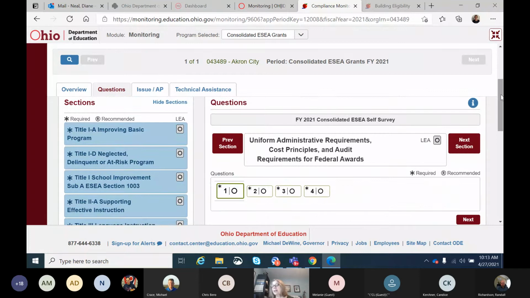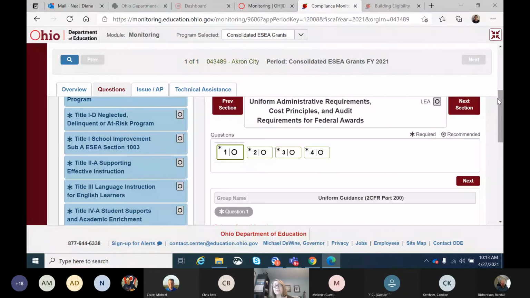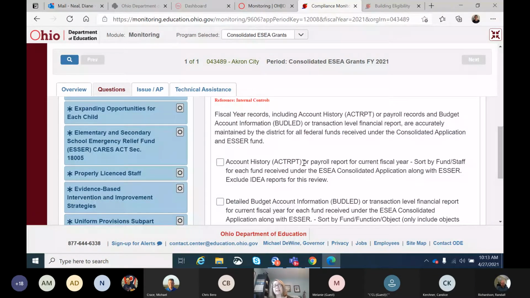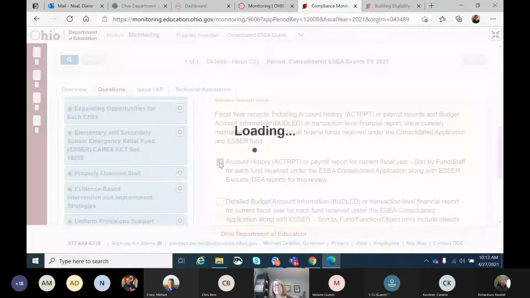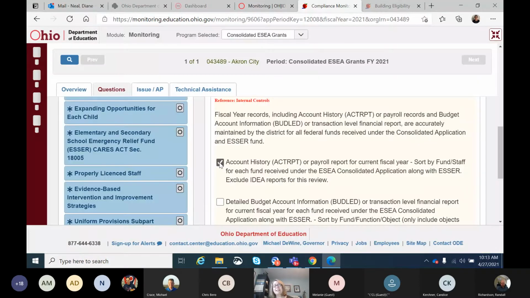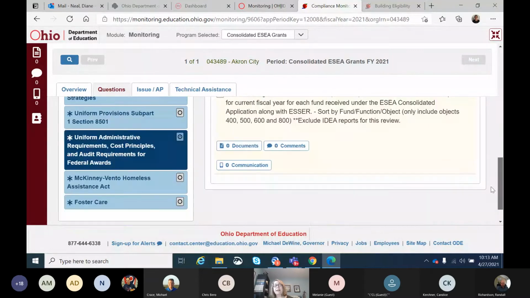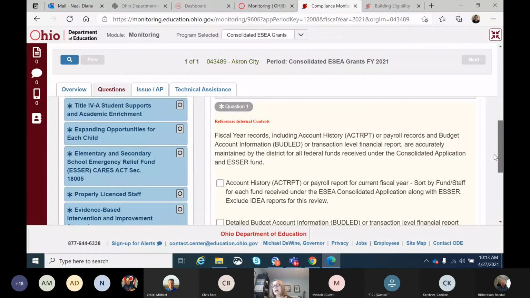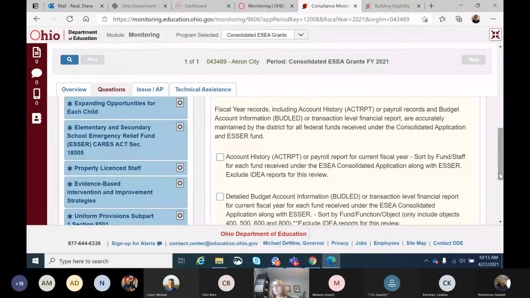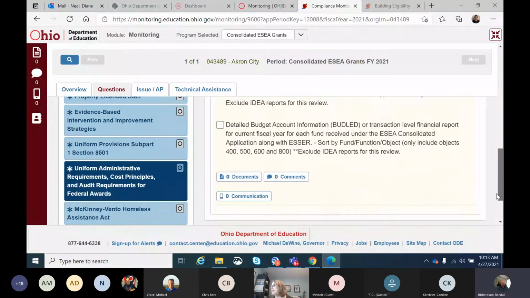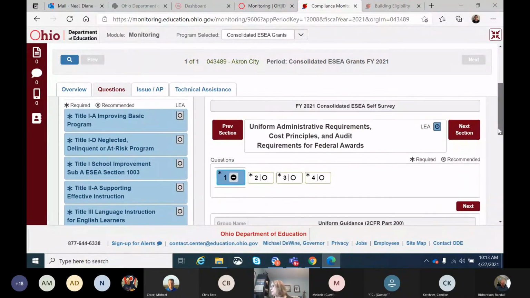What you would need to do then to complete your self-survey, or even if you're on a desk or an on-site, is go through each of these items, and as you collect it for your evidence, on a desk review or on-site, you upload it in the system. You're going to check it off as you do it. And you can see, it automatically saves now. We don't have to go down and do a save button or anything. As soon as you click something or you check a box, the system is going to save for you. So the only place that you really need to worry about that save button is where I showed you at the beginning, where you change your status. You need to hit save.